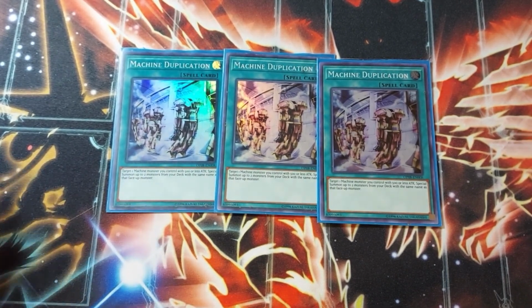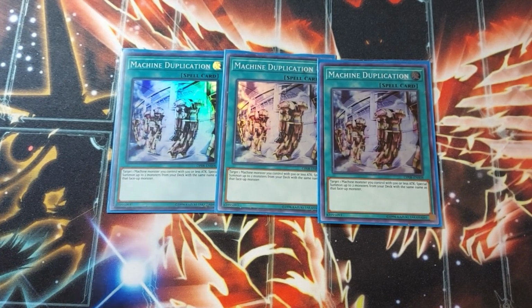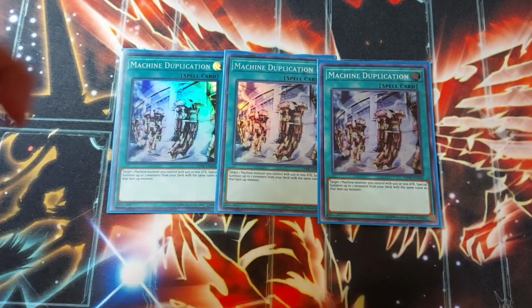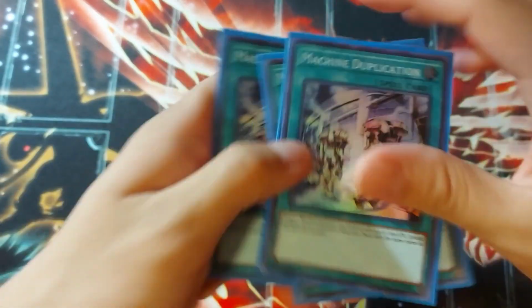All their effects pretty much aren't once per turn, which is crazy. So if you summon 2 2s, you get 2 searches, and if you summon 2 5s, you get 2 destroys, like 2 spell and trap pops. It's just incredible. Nothing needs to be said about this. This card is just insane in this deck.